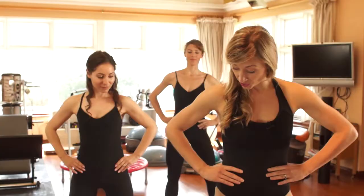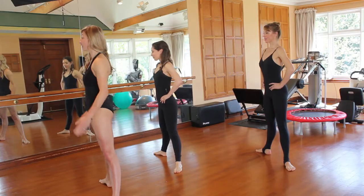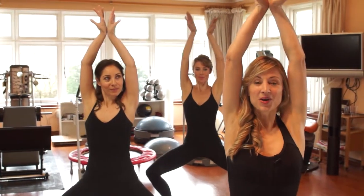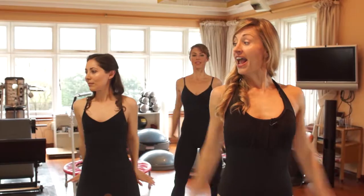Now take your legs to this second position. Your heels and your toes should be absolutely facing a diagonal out to the side with your knees in line. So we're going to keep our alignment absolutely perfect. Take a big demi-plie and take your arms over the top of your head with your palms facing out, and you're going to stretch up and plie down. Good. Now keep your body in line, don't let anything stick out.